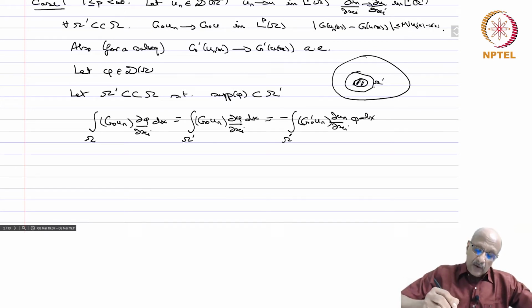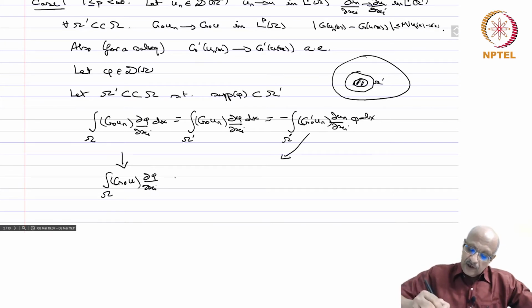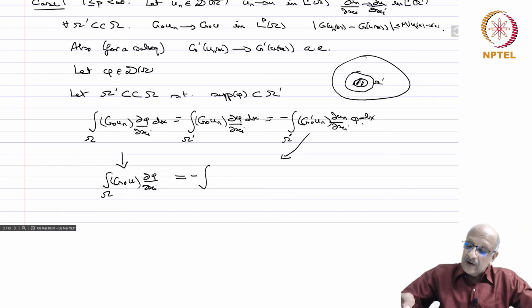Okay. So, now we are going to pass to the limit. g composed with u_n goes to g composed with u in L^p. Phi is a fixed C infinity function with compact support. So, we have seen this many times already. So, this will converge to the integral of g composed with u, d phi by dx_i, and this one will converge. So, minus the integral of g dash of u_n goes pointwise to g dash of u, d u_n by dx_i goes in L^p, and phi is a fixed C infinity function with compact support, and therefore you can apply whatever favorite theorem you like, the dominated convergence theorem or any other theorem.